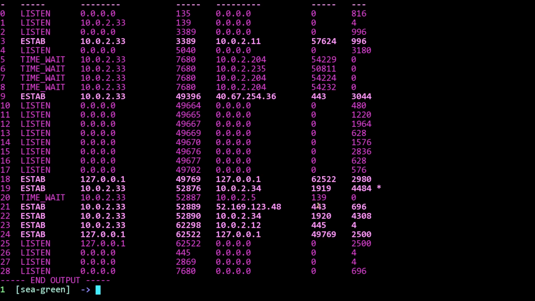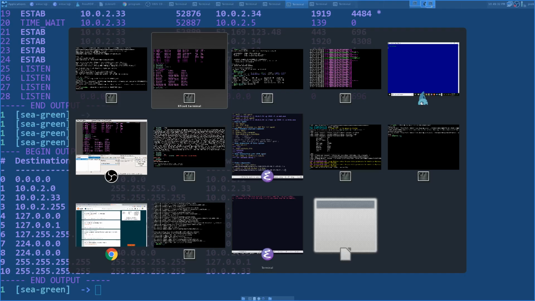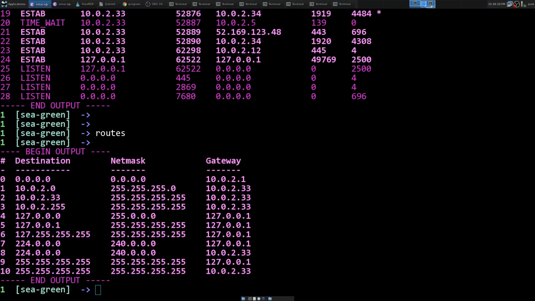So I can see here all the running connections on this system, or I can see its routes. And this is all running within my process. I'm not creating another process, which would increase my detection profile. I'm just using Win32 APIs. And this works out pretty well. It can be a really effective way to work through another system.